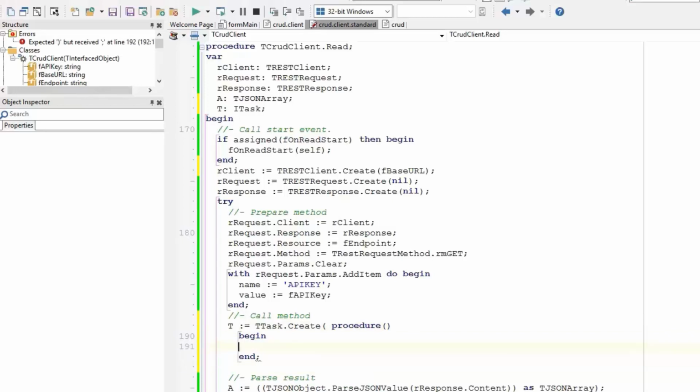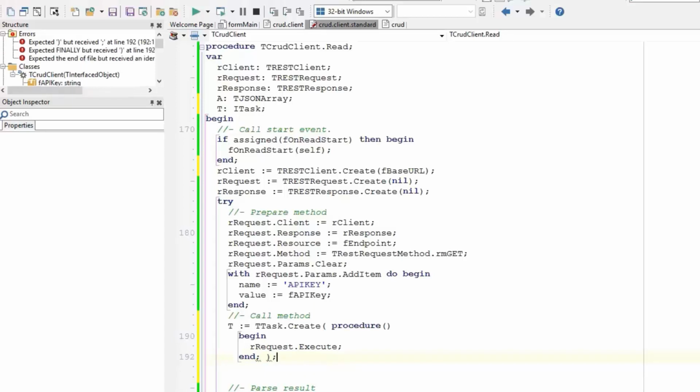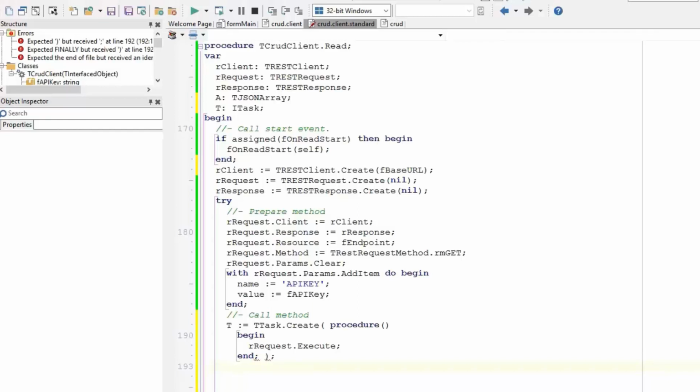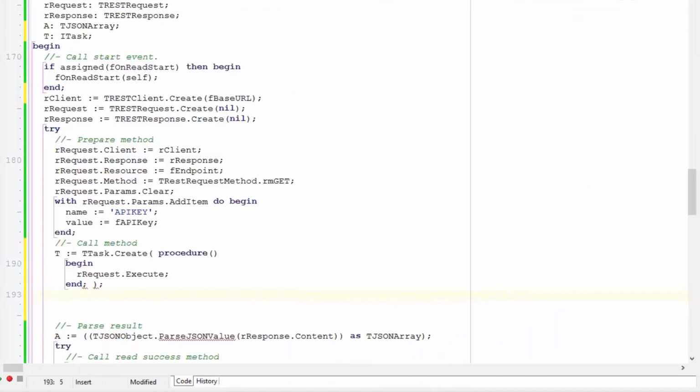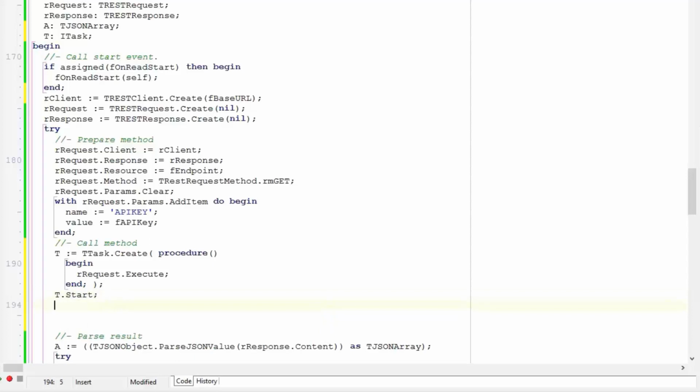request.execute from in here, and then let's make sure I close this method out correctly. So it would be that, I think, and then we're going to wait for the task to, should I wait for, yeah, I believe we should wait for the task to complete. So we'll do t.start, and then I'm also going to do, what's the wait for instruction?